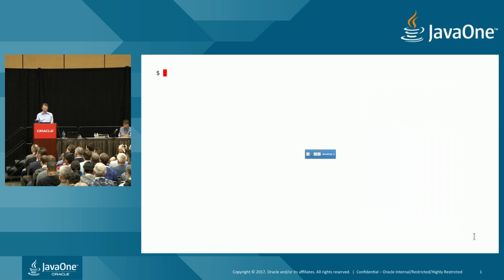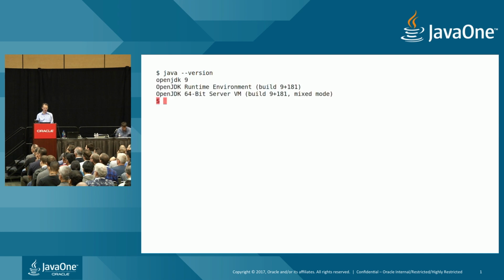So what we're going to do here is look at a little application, a slightly bigger application than we looked at this morning. I've got JDK 9 here, build 181, the GA version. We're going to take this little application and do two things. First, we're going to modularize it from the top down. Now, this application uses some popular but as yet unmodularized libraries, and we'll show how you can modularize a little app even before its dependencies have been modularized by their maintainers.